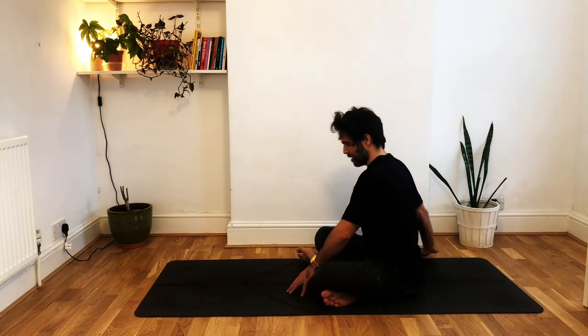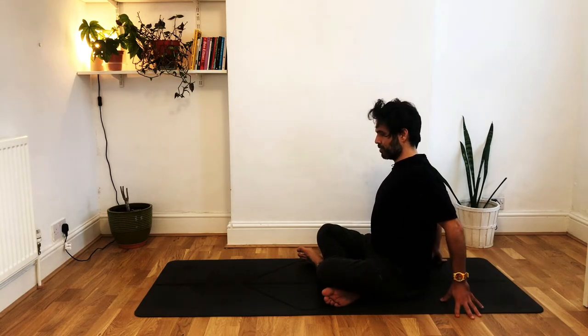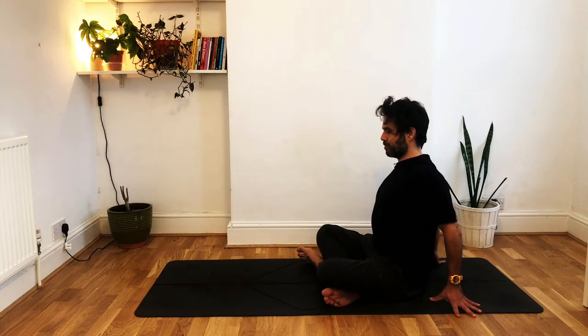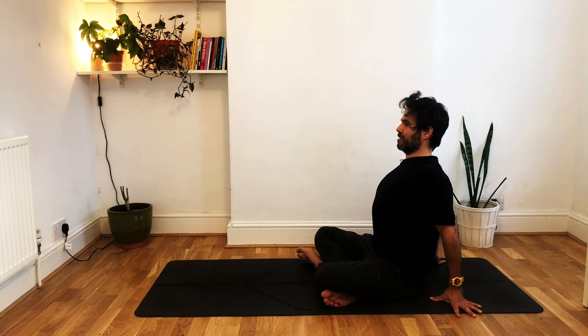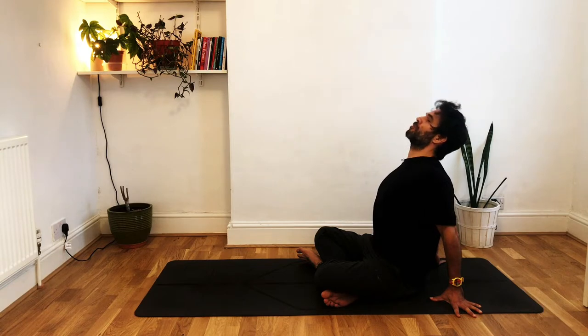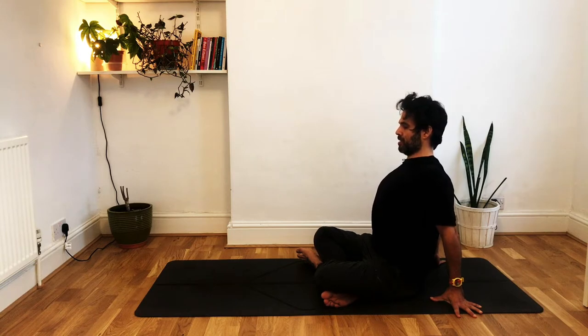From here, we're going to lean back on the hands or on the fingers. And then we're going to again roll the shoulders back. Gently squeeze your shoulder blades towards each other and then push the floor away from you and then lift your chest to the sky. Lift your chest, lift your chest. Head stays there with the chin in. Or if you want, you can drop your head. I don't really see much benefit sometimes of that, so I just keep my chin in. So lifting up, rolling the shoulders back, lifting up across your chest. You want to focus on your spine and your chest opening. And then gently come back.